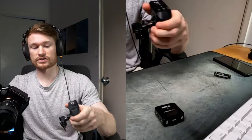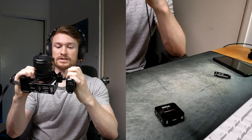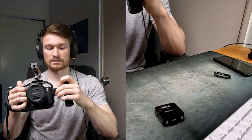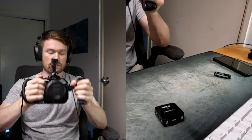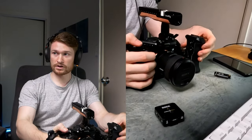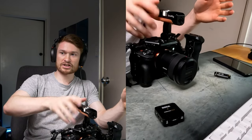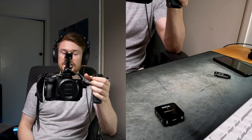But this one slides on super easily because it's just NATO rail, and because the NATO rail is built into the cage, I slide that straight on and boom, there it is. And then I just tighten that down. That's the wrong way. And what I've sort of figured out is if I'm just filming, if I'm just using it like this, it works great. It's perfectly good, and I actually like it the best if I put it all the way up because then I can put it down and it's level with the bottom of the cage, so it's actually flat on the table. So that's sort of ideal.